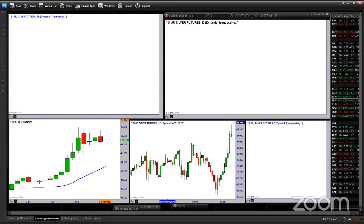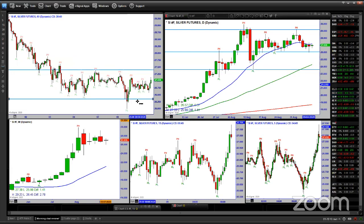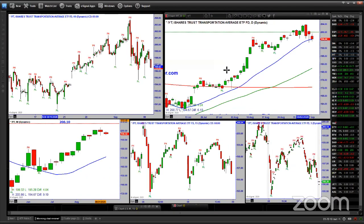Silver, similar story. It's not getting above that high, but we've got the trading range going on here. No void. And what happened with our transports? The laggard, right? A breakout failure coming in, held up okay yesterday. An inside day, sloppy, choppy stuff. Looks like the weekly could come down some more, and so there's some pockets of relative strength out there. Maybe Dan will cover some of that with you, some of these stocks.